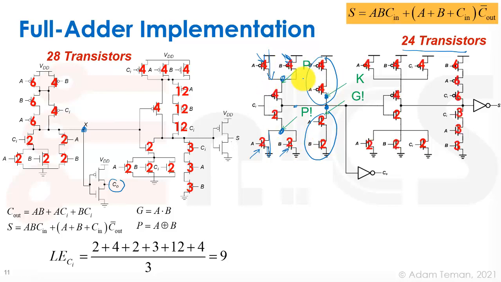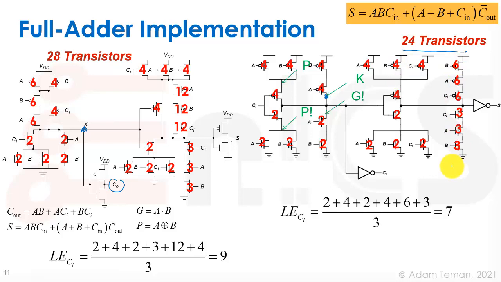Okay. Now, if we size this gate, we can see over here that we have our two pull downs that are serial, and two pull-ups that are parallel, and again over here 2 and 2, and here 3 and 3, and that's going to give us a much smaller logical effort. And if we figure it out, it's 7. So we really were able to just change the structure of the transistor level implementation, and we're going to be able to get a better logical effort.